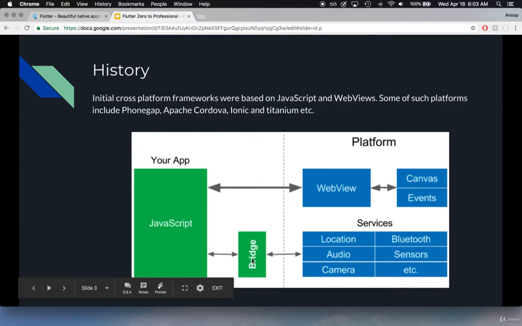This bridge had the responsibility to communicate between JavaScript and the platform. Your app written in JavaScript would send signals to the bridge, and the bridge would convert it into the native language and forward it to the platform, then receive the response back and pass it back to your app in a JavaScript-understandable manner. So that was the general architecture that it followed.